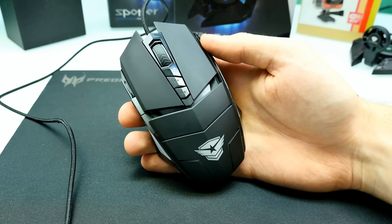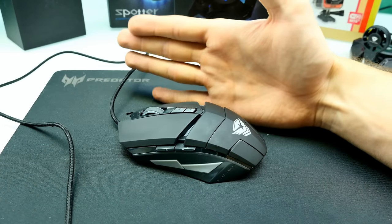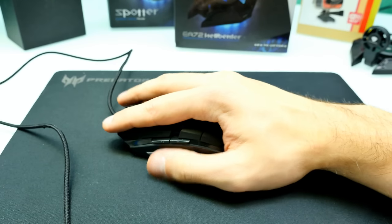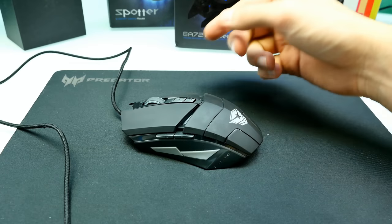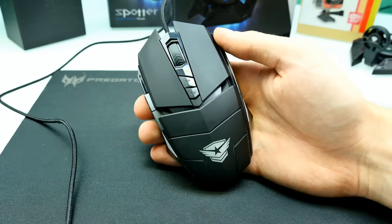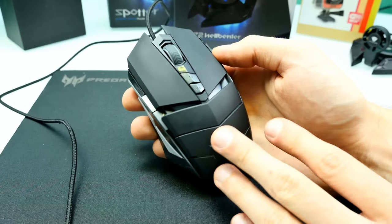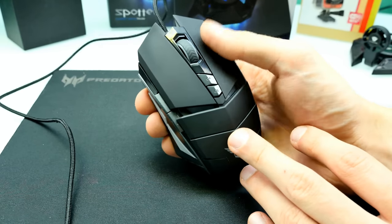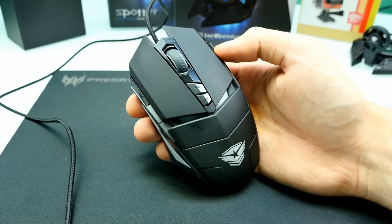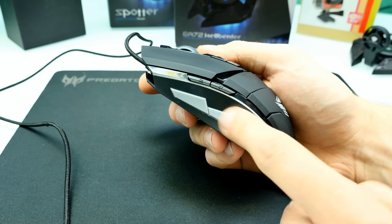Here's the ESA Spotter gaming mouse. The first feeling when I unpacked it was: this mouse is really big. I have very big hands but I can barely cover the whole mouse. In comparison to my Logitech G series it feels a little bigger. If you have small hands it might feel too big, but it really comes down to personal preference. The buttons feel very nice and easy to press. The material has a nice grip with an easy-glide feel, and there are rubber pads on both sides for additional grip.